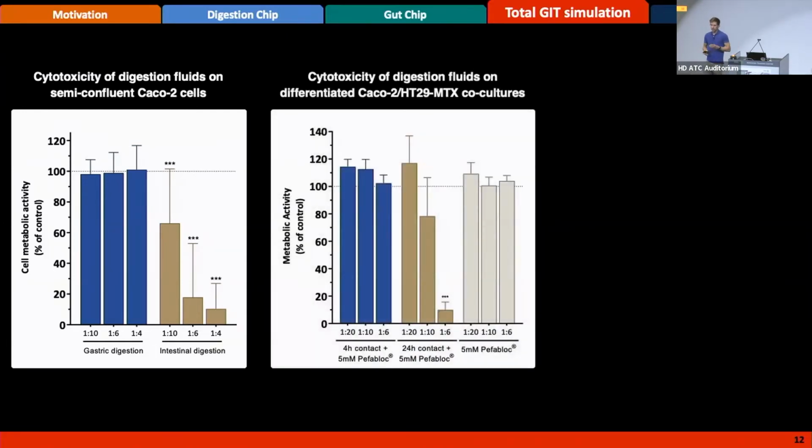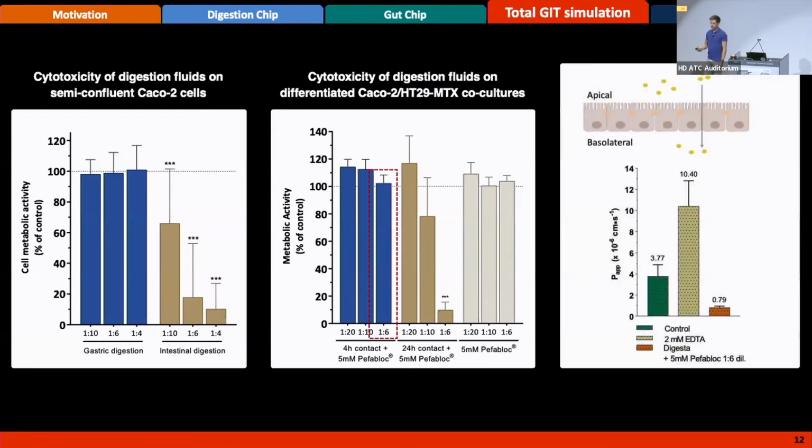So we tried to find what we could do to block the action of these enzymes. So we used a commercial protease blocker called PEFOBlock. Just using PEFOBlock was not enough, so we still diluted it further down, and we also tried to find what was the contact time that we could use to avoid toxicity to the cells. We found out that the 1 to 6 dilution and keeping contact to a maximum of 4 hours was good enough, and that's what we finally did.